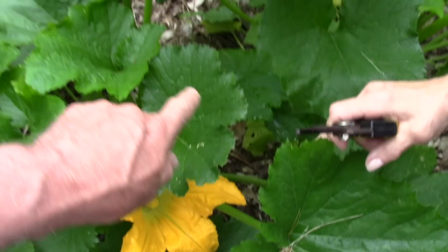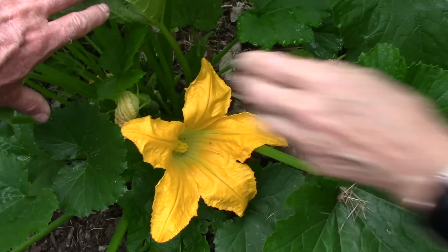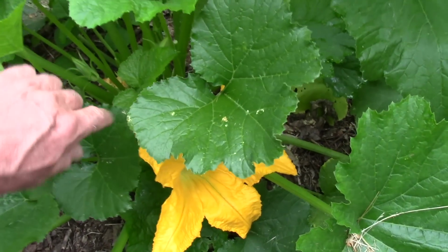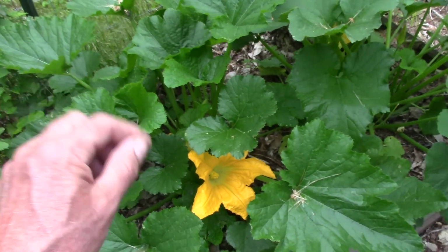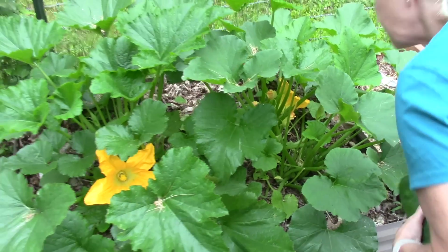And yesterday it was all male flowers that were open, and now it's just 2 female flowers. But I opened up one of the male flowers to get some pollen. Not sure how well it'll work. Well, hopefully they won't cull.